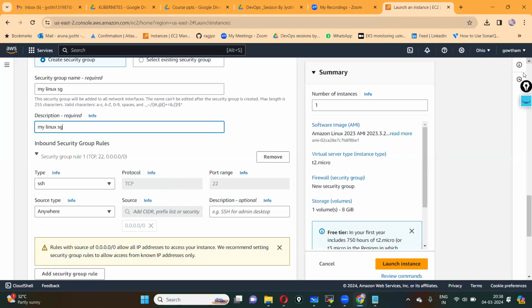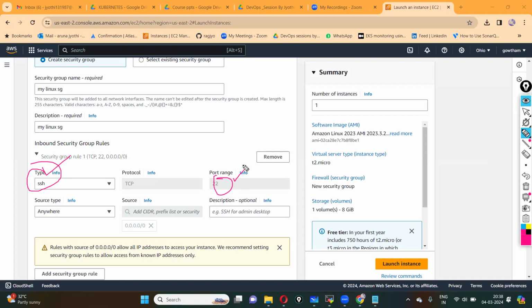And coming to here, you are going to have the SSH port opened. The port number is 22. In the previous class, when we were trying to launch a Windows instance, we could see here which port number, guys, for a Windows instance? Which port number for a Windows instance did we use? 3389.